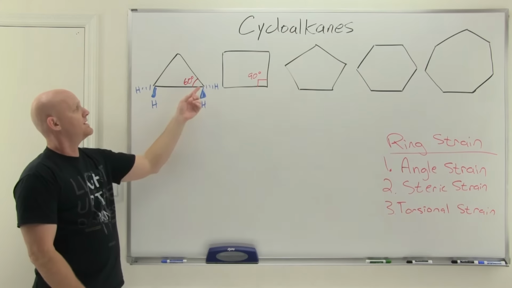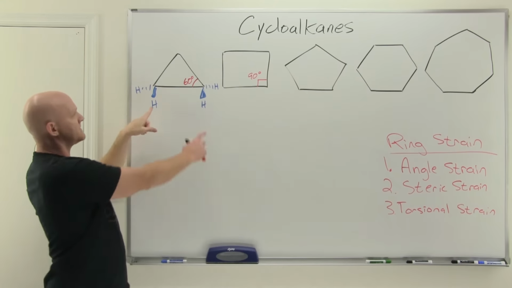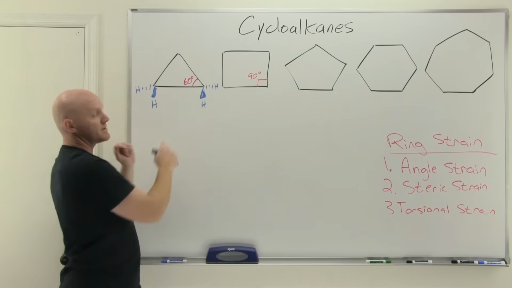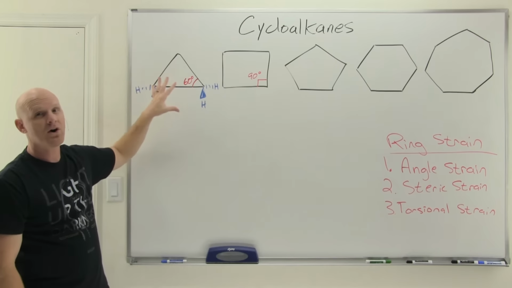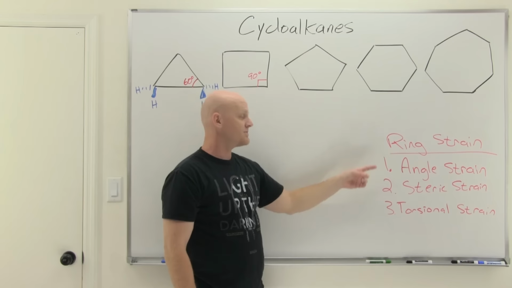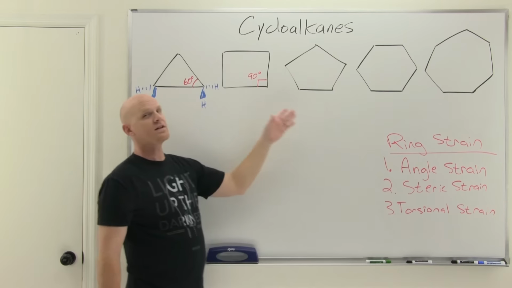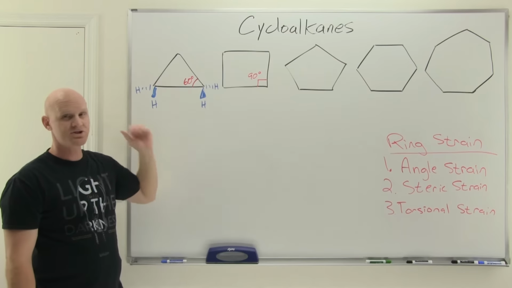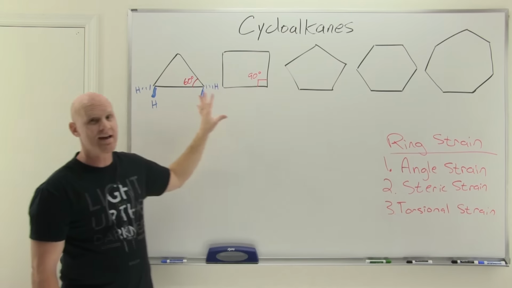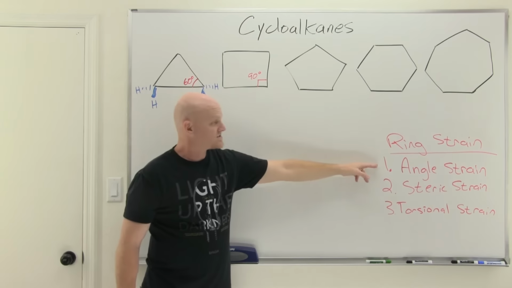Well, it turns out that in cyclopropane here, if you look down this carbon-carbon bond here, you'd find out that these two hydrogens line up perfectly and these two hydrogens line up perfectly, and it is in an eclipsed conformation, and therefore cyclopropane not only has a fair amount of angle strain, it has a fair amount of both steric and torsional strain. And the combination of all three of these, we'd say that cyclopropane has a fair amount of ring strain. In fact, it has more ring strain than any of the other cycloalkanes. And a big part of that does come down to that angle strain.